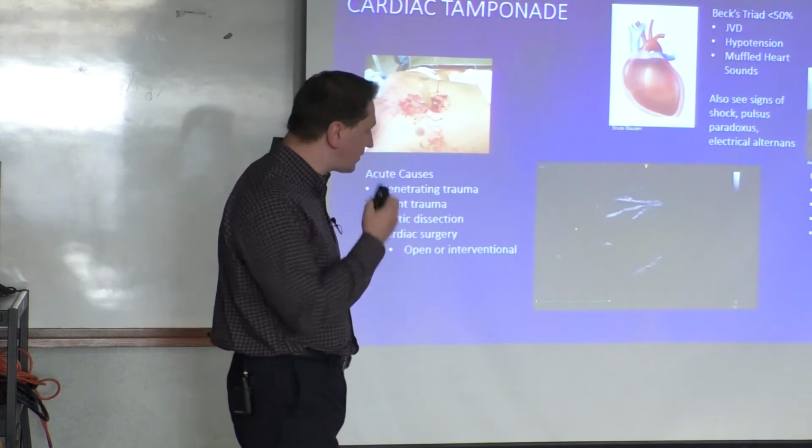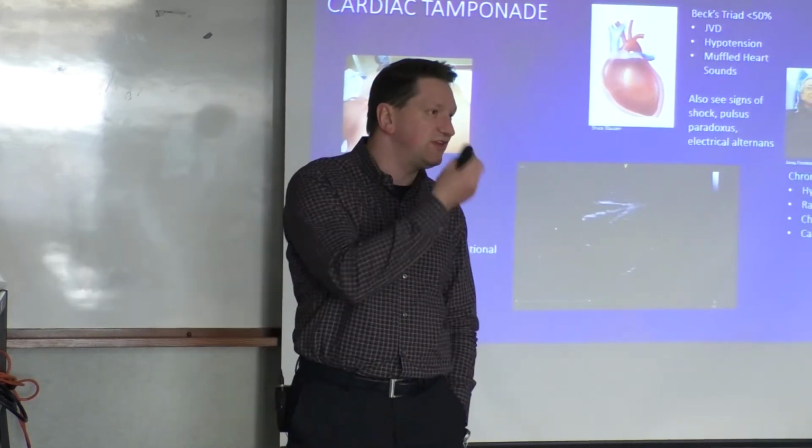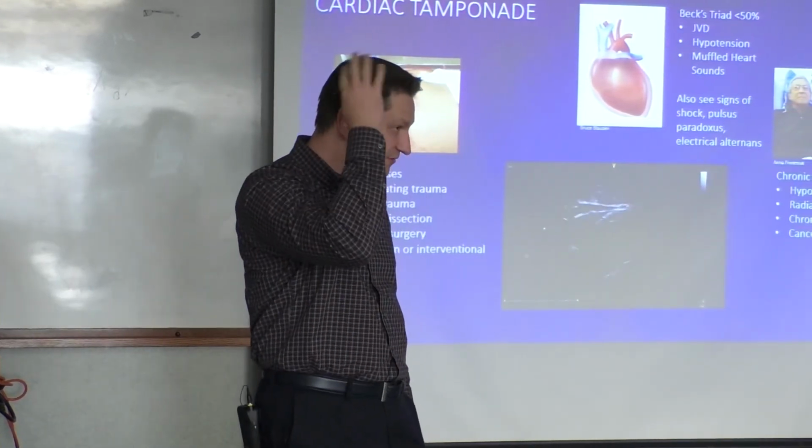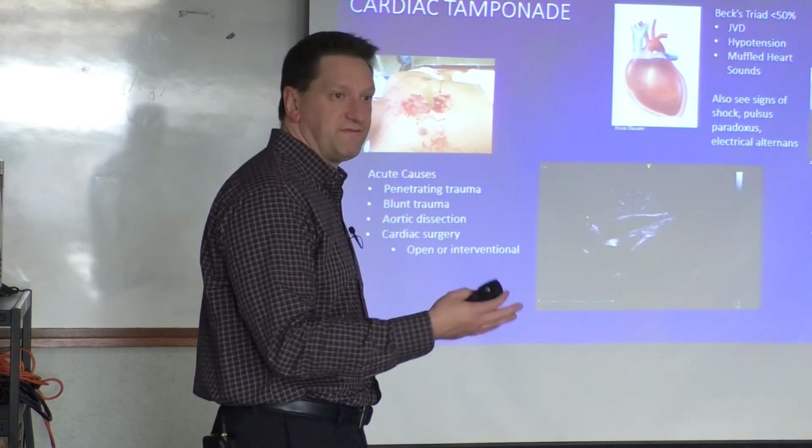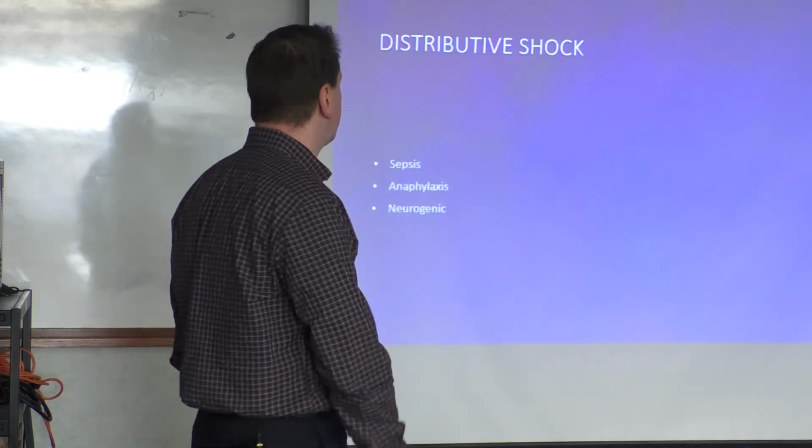There are a couple of chronic causes. Hypothyroidism is one of them. The medicine minoxidil, if you take it orally, not the stuff you put on your hair. If you take oral minoxidil, it's very well known to cause that. Radiation causes that. Chronic kidney disease, only if it's really severe. That's called a uremic pericarditis. And cancer loves to cause fluid because cancer is extremely inflammatory. And as we said, anything inflammatory will cause the secretion of fluid.